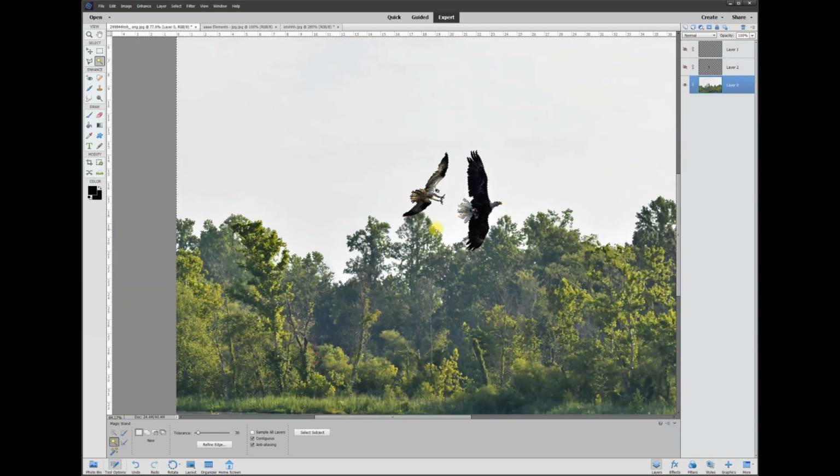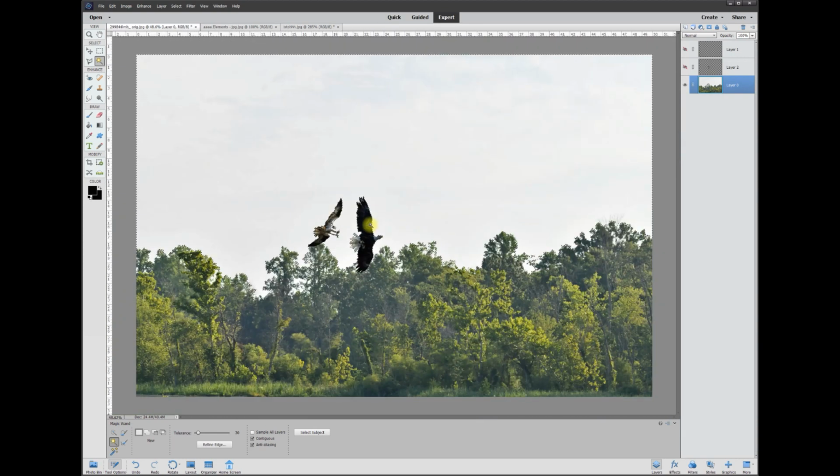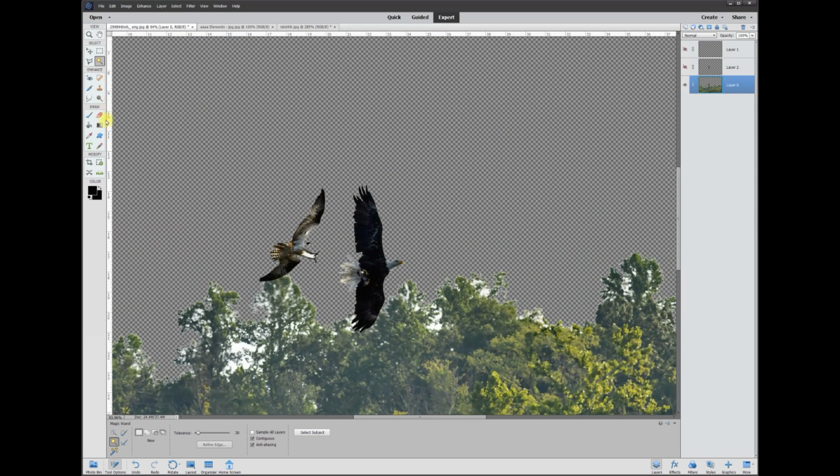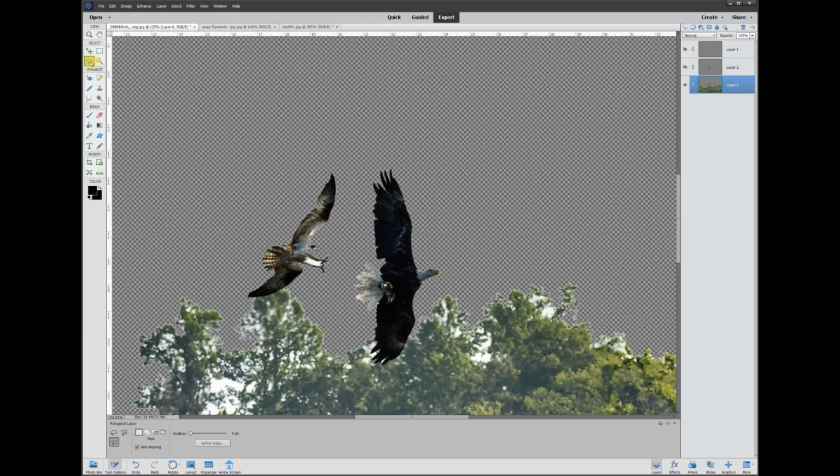I'm going to zoom out and go ahead and delete the sky. Boom. The sky is gone. Don't worry about the birds because we can just get rid of them right now. So let's take the polygon tool, and I'm just going to indiscriminately get rid of the birds. I'm going to fashion part of the tree line there, and it's okay if you miss some of the tree line because you can recreate your own tree line here. It doesn't matter because what the audience doesn't know is missing, they'll never know.